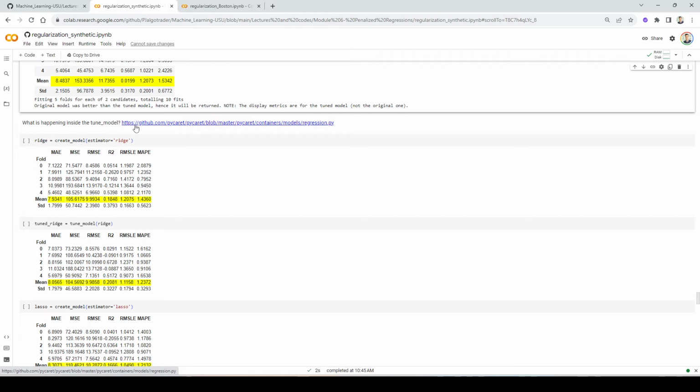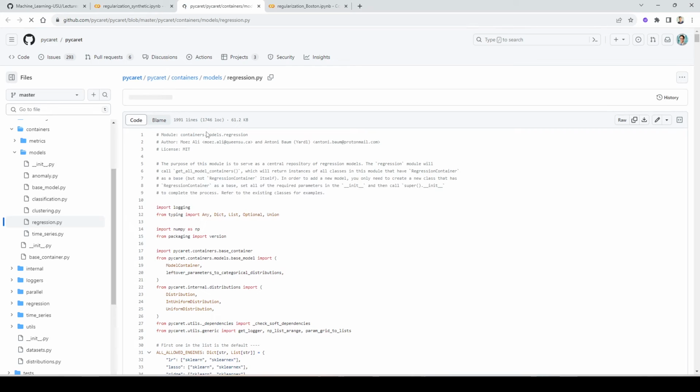Now, Sklearn is more flexible and you can do whatever you want. But with Pycaret, there are some numbers for alphas and L1 ratios that come as a default, and those are not necessarily the best numbers, right? So let's look at the model container. This is something that I want you to get quite used to, checking the source code of the packages. This is a skill that you should become familiar with.